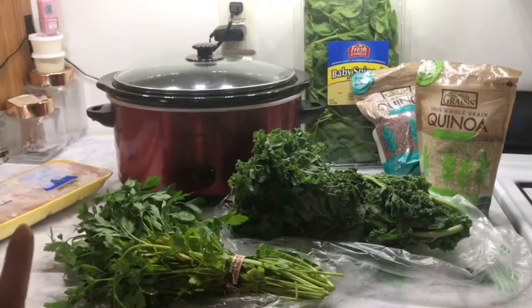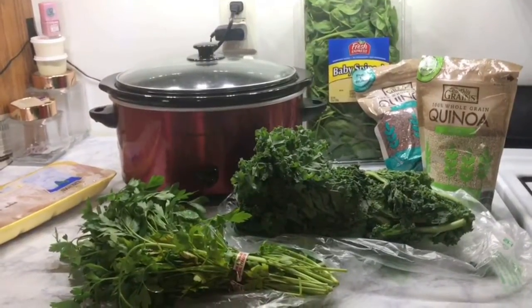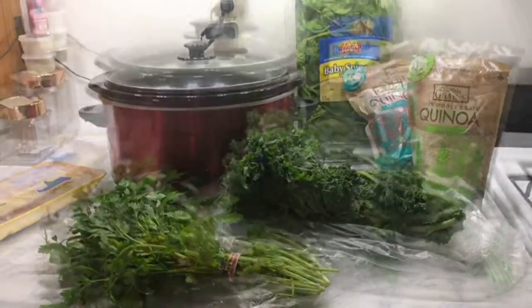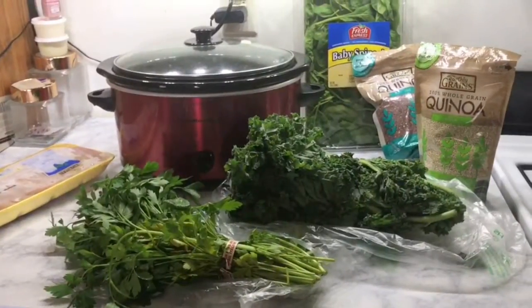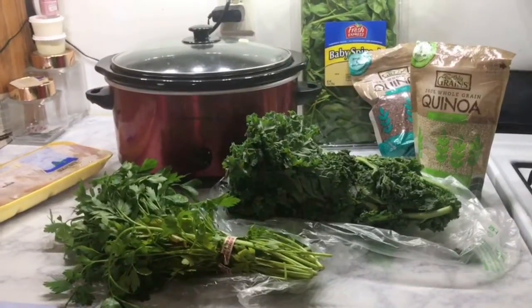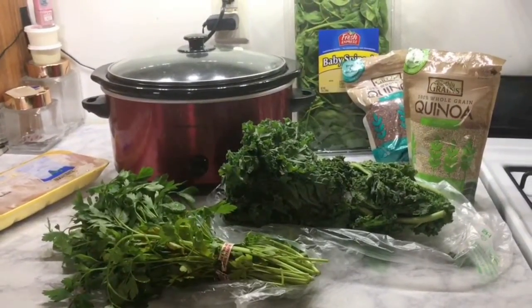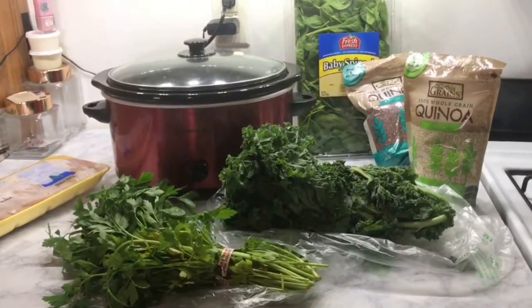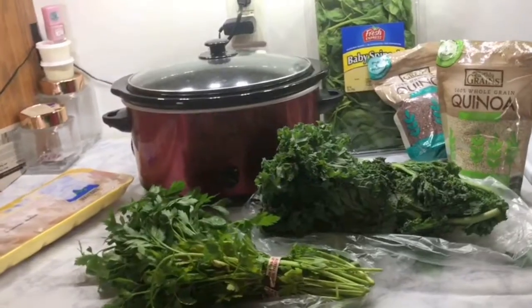You could add beans if you like that instead of the chicken. I am going to add chicken because my family and my children love chicken. And when they see something with a lot of greens, they also love the chicken with it. If they just see the greens, they don't always eat it. My daughter will, but my boys don't.